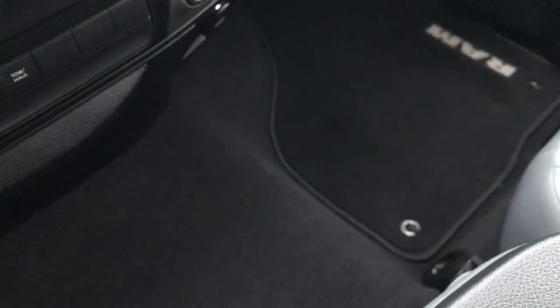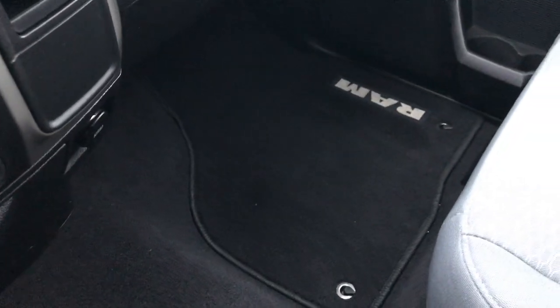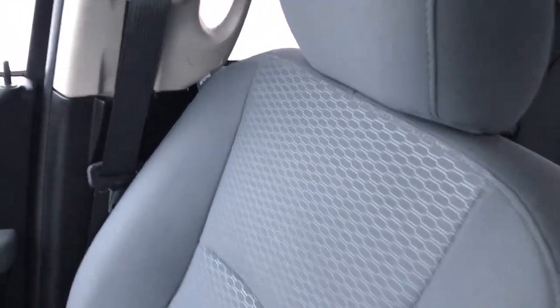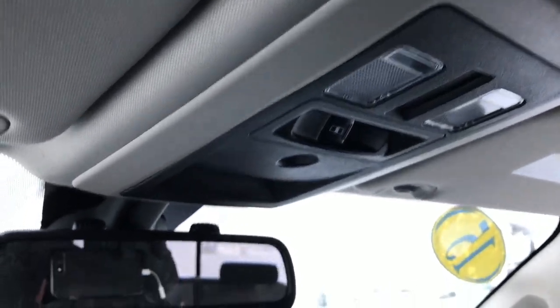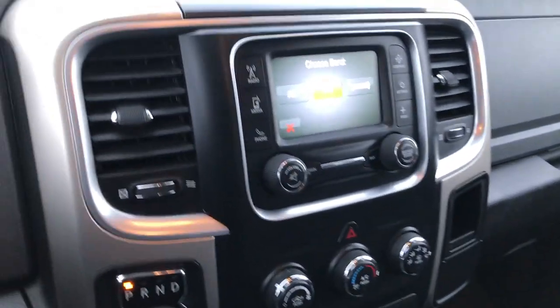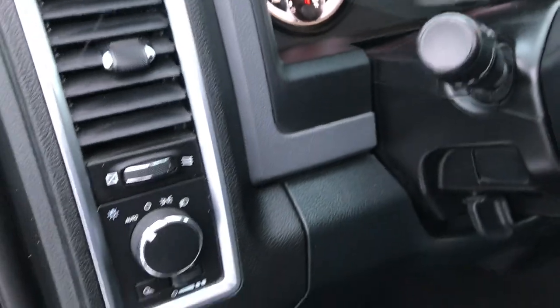You can see just how clean the carpet and passenger side floor mat are. The passenger seat is very clean as well. This truck has never been smoked in and smells very clean inside. It has side curtain airbags. The headliner is in excellent condition and it does have the power sliding rear window. Very clean and very nicely maintained inside. Auto headlamps are a really nice feature.